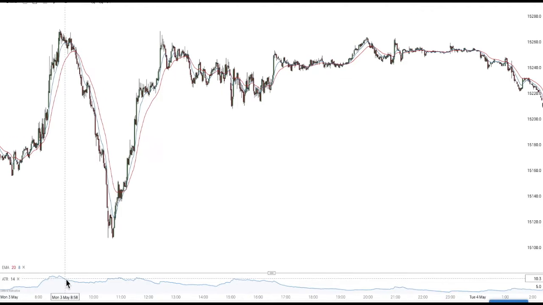So the ATR is the range, the size from high to low on average of the bars, and it was above 7 on the 2-minute chart, and so that's okay for me with the charges that my broker makes for the sort of volatility I'm looking for. It was below 7, of course, on the 1-minute chart, so I wasn't trading that time frame for most of the week. Right, so let's have a look at this.